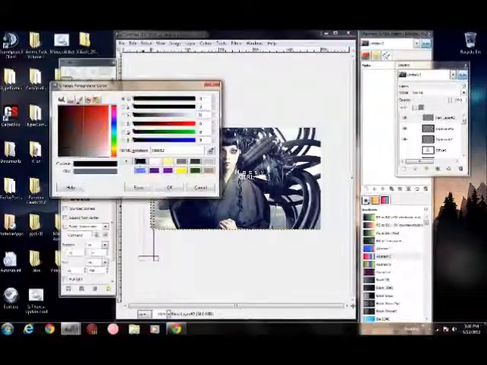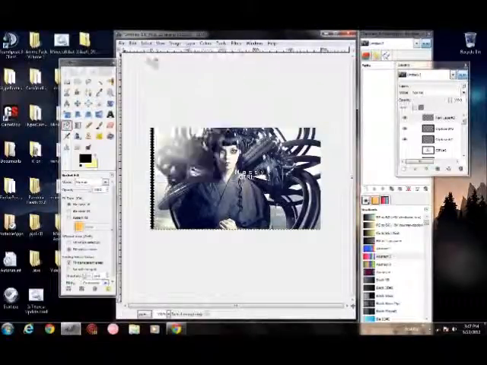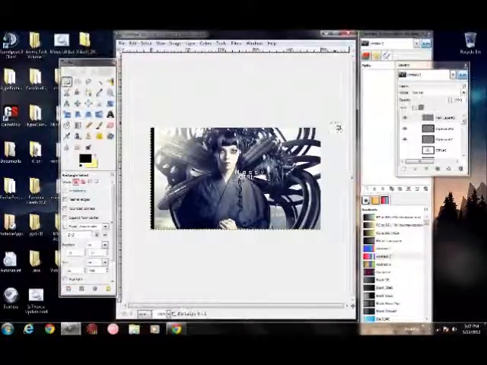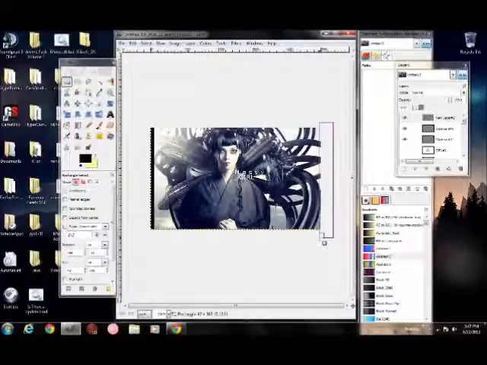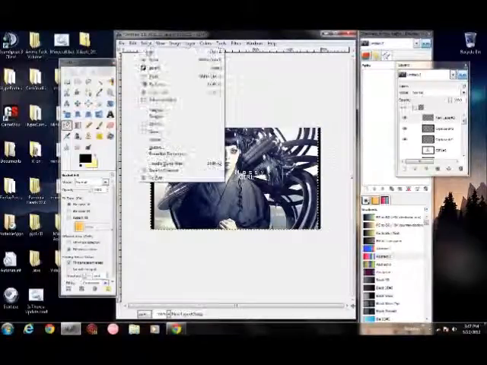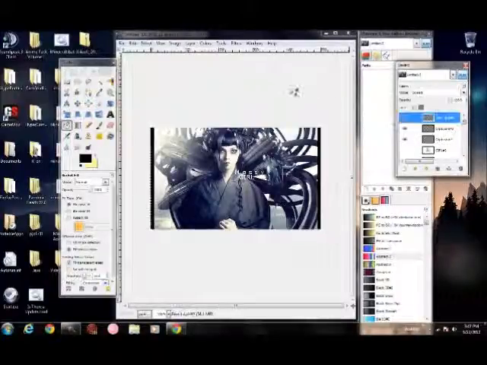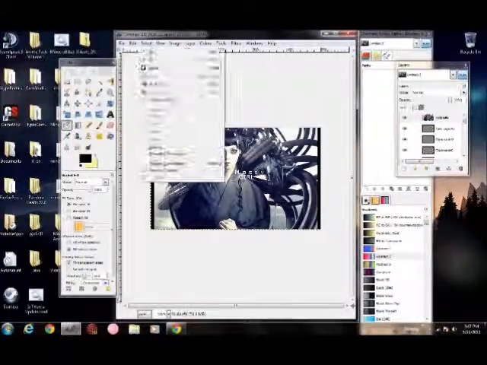Do it on a new layer. It can't be on a new layer from visible, else it won't fill up the whole selection area. And next we're gonna do new layer from visible, and then select all, stroke selection, and then a 2-pixel line. So pretty much every place has a border.